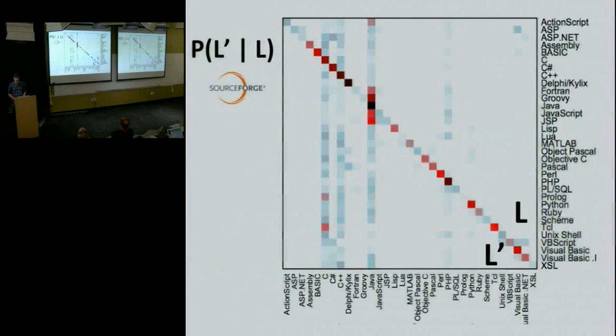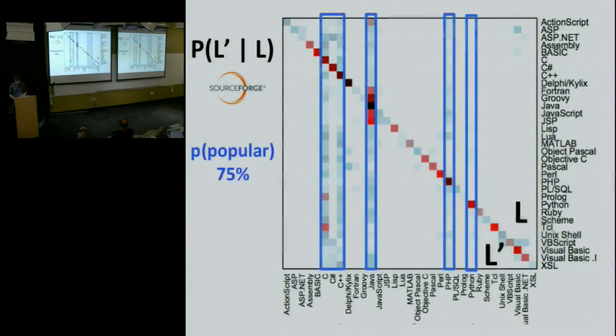So here, again, we're looking at SourceForge, the same 200,000 projects. What you're seeing on the right is a project, the most recent or second most recent project they wrote. And then what you're seeing on the bottom axis is, given that project, what's the likelihood of them picking some next language? So given you use one language for a project, what's the likelihood that you're going to use some other ones?